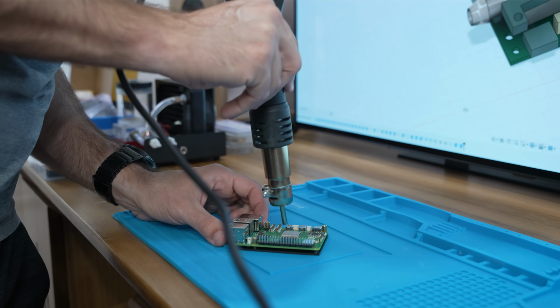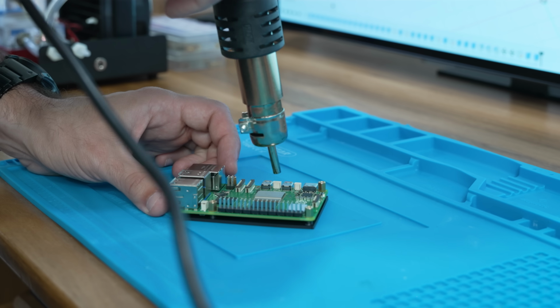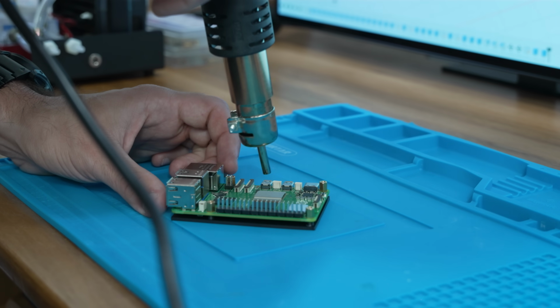I grabbed my trusty soldering station that includes a hot air gun, set it to a nice low temperature, and began loosening the thermal adhesive that keeps the IHS in place.